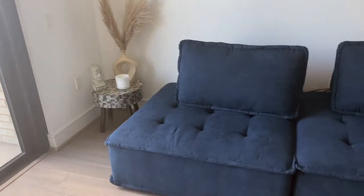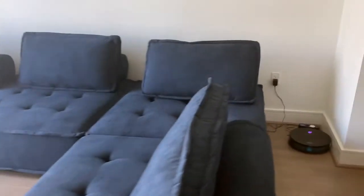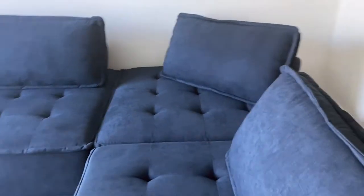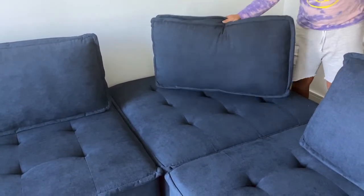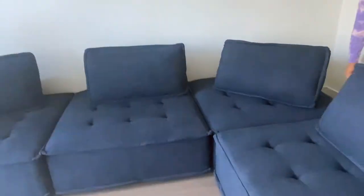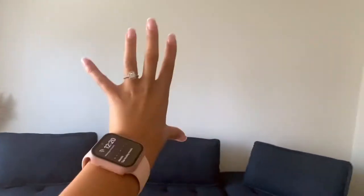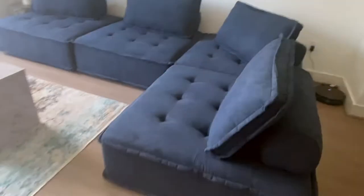The couch is all moved in! It's definitely a little different but it gives a vibe. We're not going to keep that rug but over here you can see we're going for golds and blues in the living room. My plan is to have a black and white collage wall up here to make it look chic and sophisticated. The couch came in literally a day and a half — very cute, very unique. We're going to do a couple more errands today but it's Sunday so we're celebrating Memorial Day with the family.